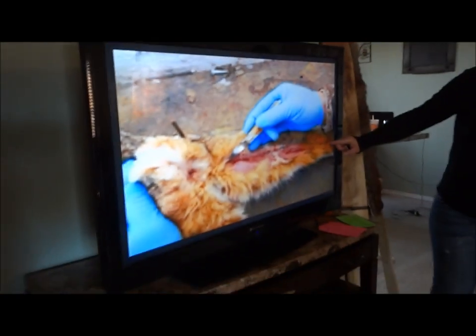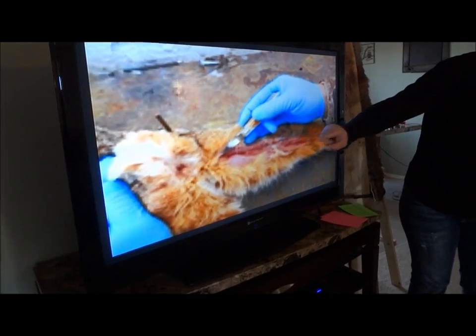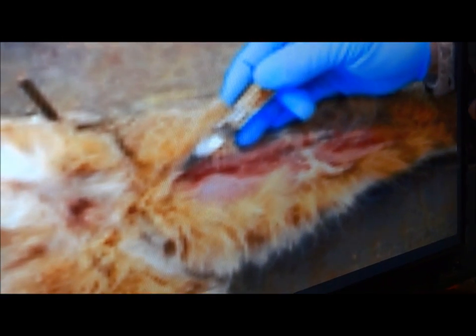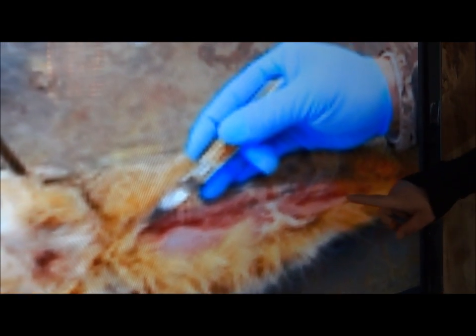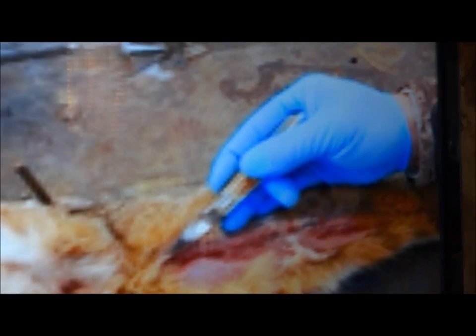This view shows the incision that goes all the way up the leg to the anus. And here, we cut it a little too deep to show you that you do not need to cut very deep. You just need to get under that fur to separate it from the skin. You can see here that it's cut deep. And what you do to one leg, you're going to do to the other leg.